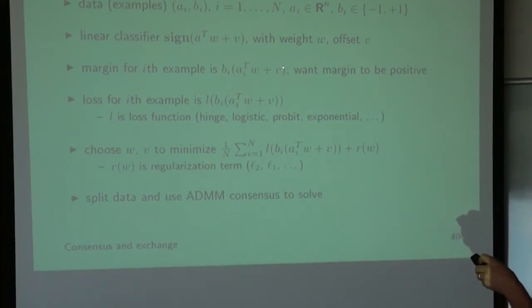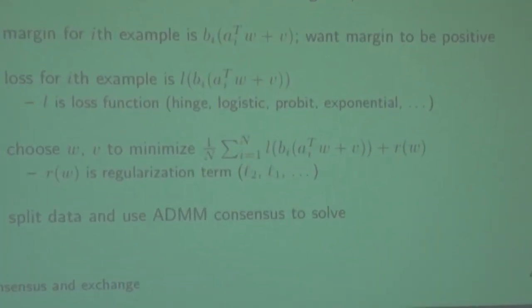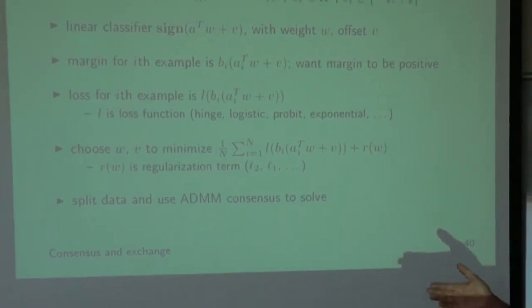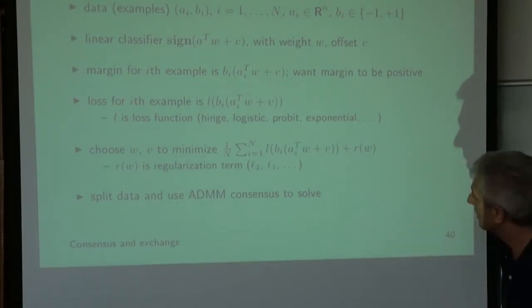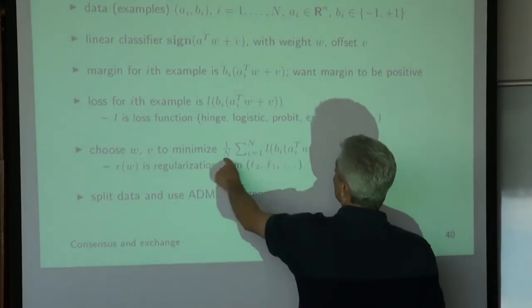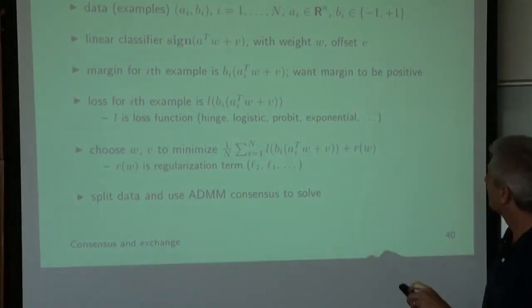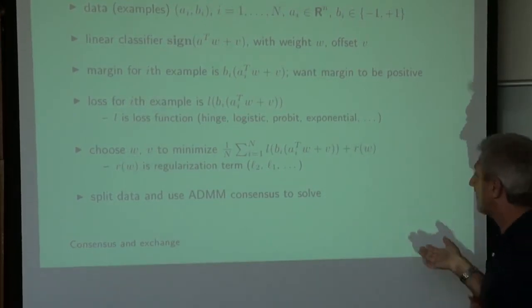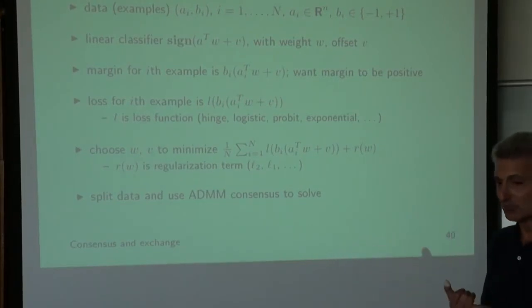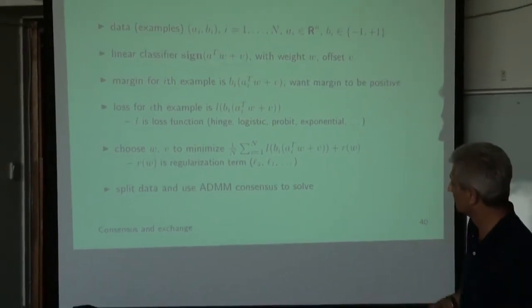And this is homogeneous in W and V, so we don't even need that. We make a loss function, and it looks like that. The loss function should be positive and growing if you have negative margin, right? So the loss functions basically look like that. That's called hinge loss. Another one is log(1 + exp), the probit, exponential. Depending on what regularization you add in, you can now construct about, I don't know, half of machine learning methods, right? You get support vector machine, logistic regression, you go on and on. You get most of them this way, many of them.